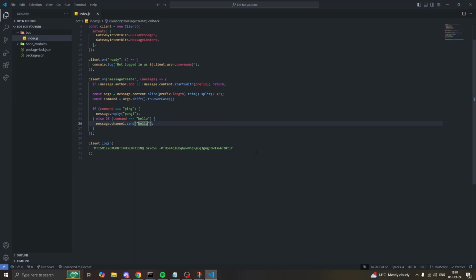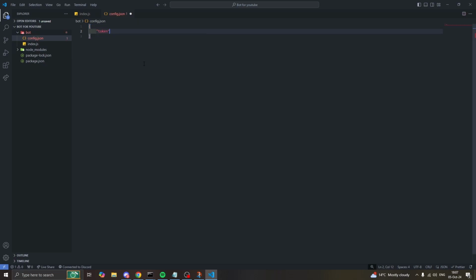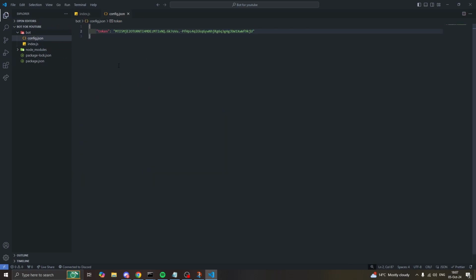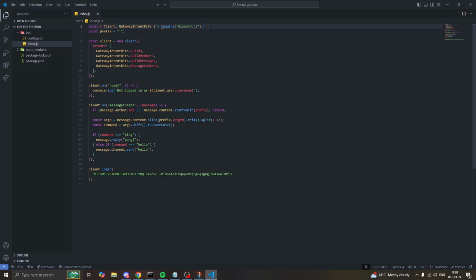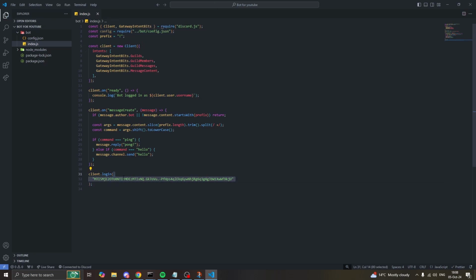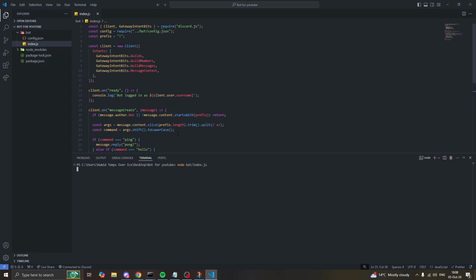Now, it is kind of dangerous to have your bot token right in the main index.js file, for example, if you're trying to share your code with someone. So the easiest way to fix that, without installing any libraries, is to create a new file in your directory. Name it config.json or whatever you want. And then in here, I'm going to type in token, and then copy our token and paste it into this JSON file. We're going to close the JSON file, and here we're going to simply say const config equals require, and then the path to our config file, which is simply this. And then instead of putting our token here, you can just simply say config.token. And this will now hide your token from others, so you can easily share this code around.